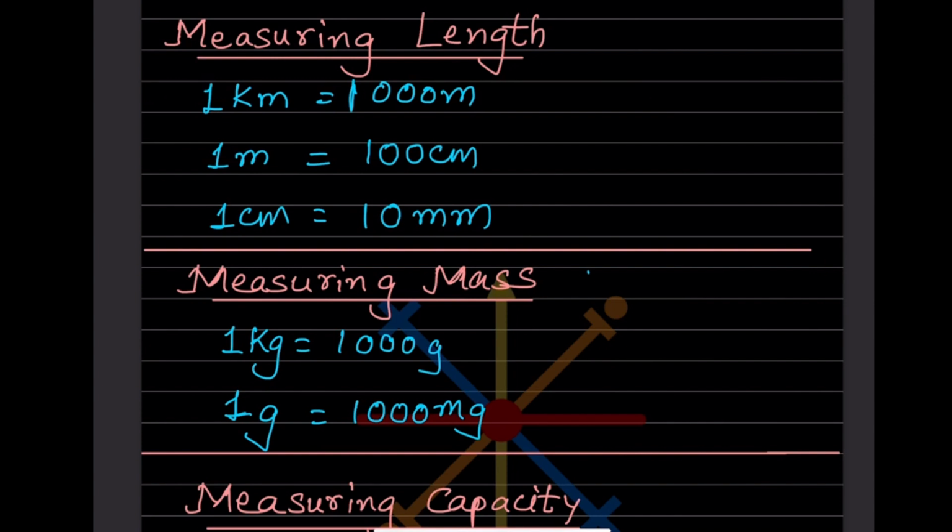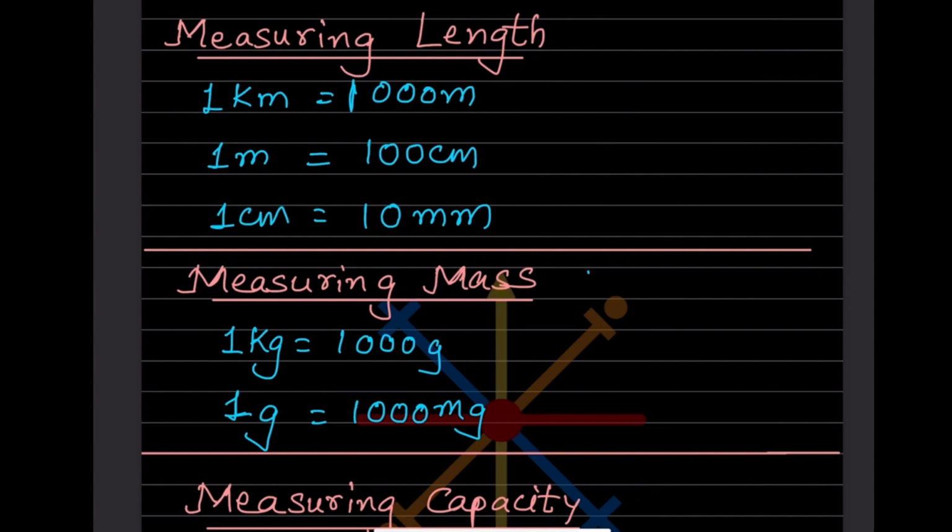So let's start. We have already completed the 1.1 exercise of this book. Before starting the next exercise, let me give you a brief introduction of what we are going to learn in the next part. By now all of you must be aware of measurements, like how to measure length, mass, and capacity. For those who already know about it, it's a brush up. But for those who don't know, the conversions are very important.